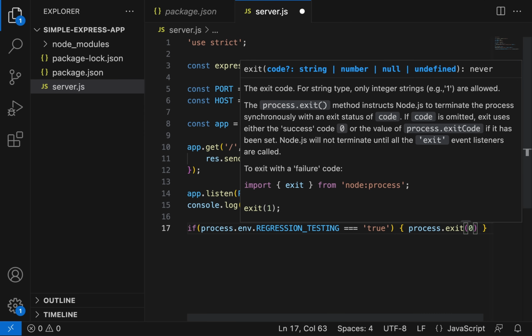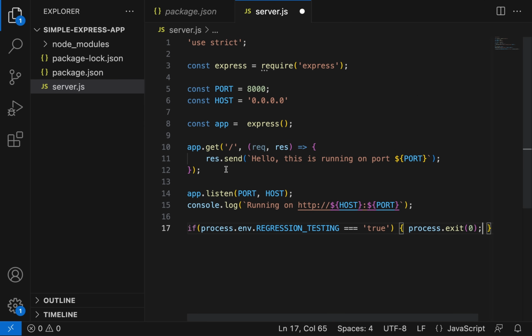Good. Can add a semicolon right here. And this is just basically saying if the environment variable called regression testing is set to true, then the process exits. So it's just useful for automated testing scenarios. You don't really need to put this part, it's very optional.